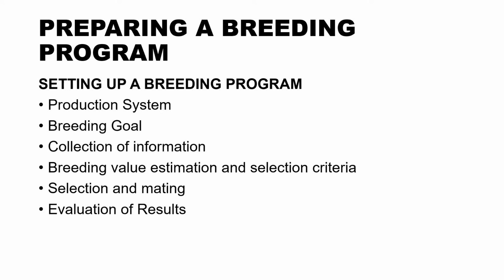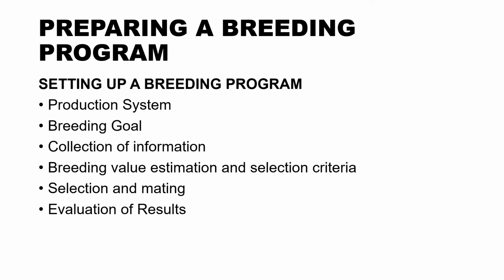So, yung breeding goal mo nakadepende doon sa production system mo. Kung ano yung mga traits, characteristics na required para maging successful yung production system mo, yun yung focus mo doon sa breeding goal. Yun yung mga traits, characteristics na kailangan pagfokusan mo doon sa breeding goal. And then it should be maintained from generation to generation. Kasi nga yun yung goal mo, hindi dapat na mag-iiba ka. Dapat consistent ka doon sa goals mo.